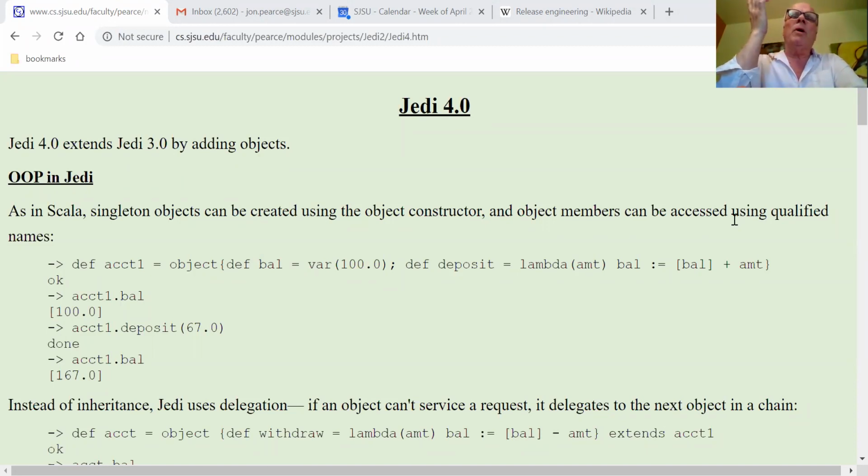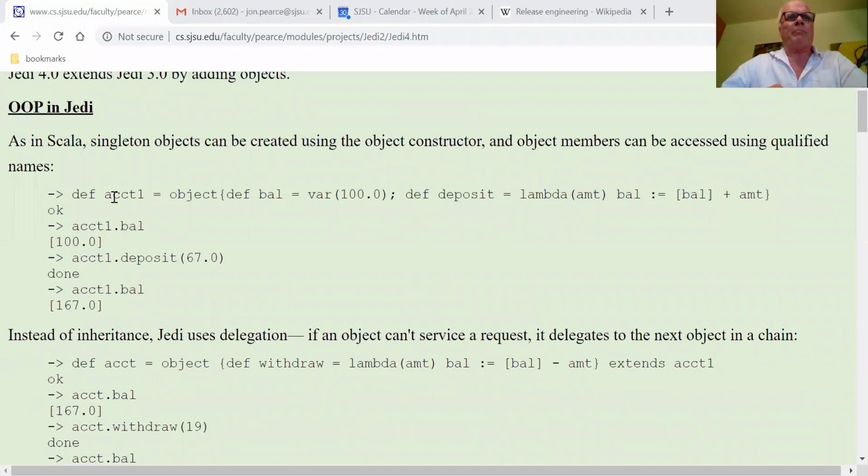And we're going to introduce another, rather interesting approach to object-oriented programming that some languages use. It's kind of interesting. So here's a little demo of it. I'm defining account 1, and here's a new piece of syntax, object. The syntax here is the word object, followed by a block.